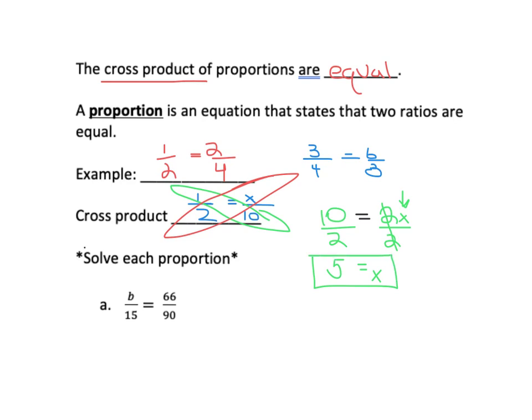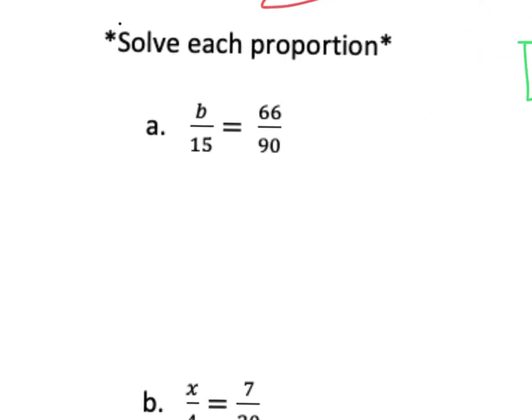Okay, so what that means is if we were to plug our answer into our original proportion, we would have 1/2 equals 5, which is what we got, over 10. And that is a correct proportion because when you simplify 1/2 and 5/10, we get 1/2 on both sides. So let's practice this with some numbers that aren't quite as obvious. For your homework, you'll want to use a calculator.